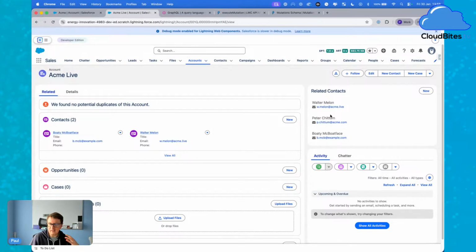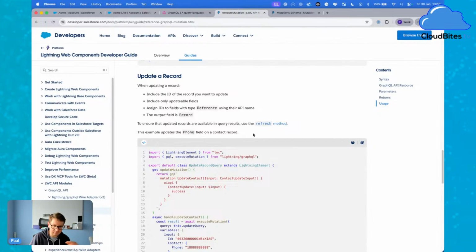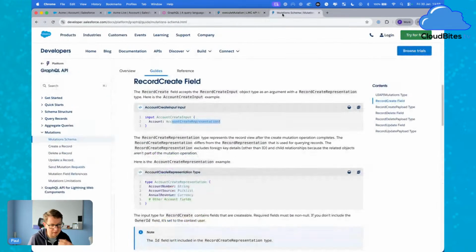But that's kind of a nice little end-to-end of how you can use GraphQL. GraphQL also allows you a few other options on there. We're not going to go into these today. As you can hear, my throat's starting to go, so we're going to wrap it up in a second.